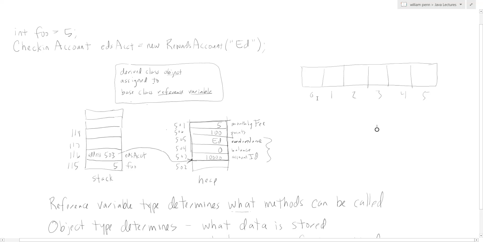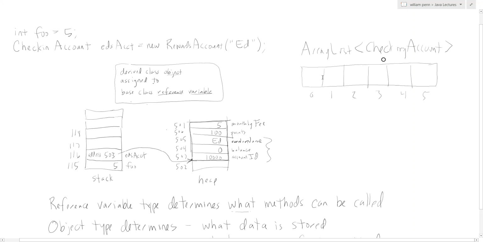So what's actually going in each of these slots if this is an array list of checking accounts? So if we have something like this, or it could be the same thing if we had an array of checking accounts. Either way, that phrase inside of these angle brackets means what type of thing is being stored in here. So you can essentially think of this as checking account objects being stored in here. But now you know that that's not totally true.